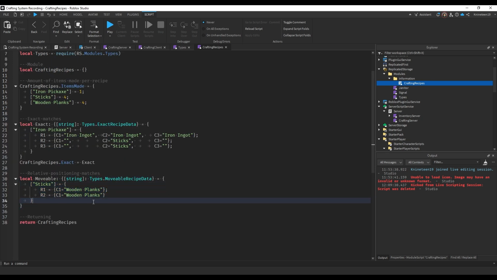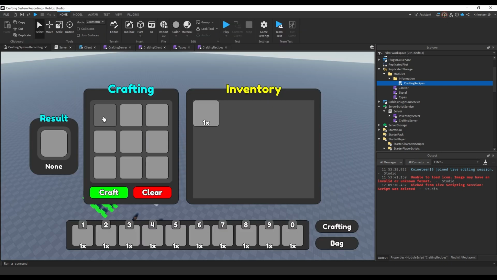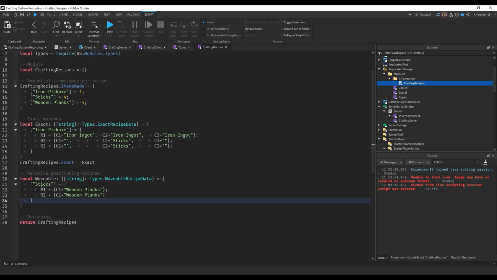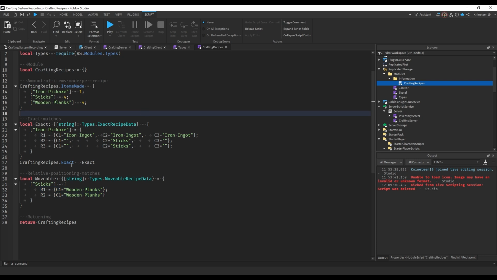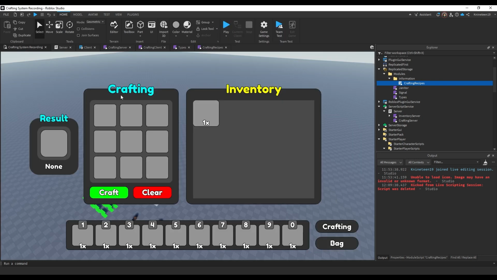So now we just define the recipe for sticks, and you can see it'll always start in the top left corner. If this was an exact recipe, you'd always have to put it in the top left corner. But how we're going to set it up in the script is we're going to make it so the top left corner is essentially relative to wherever the top left item is. So we're going to calculate where the top left corner is based on the items in the table.